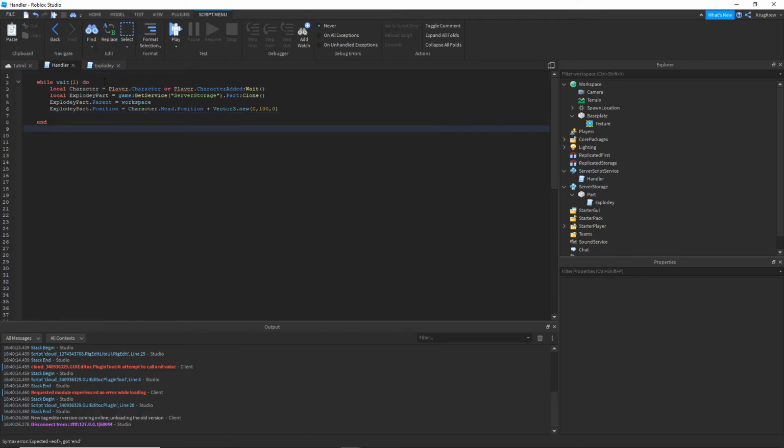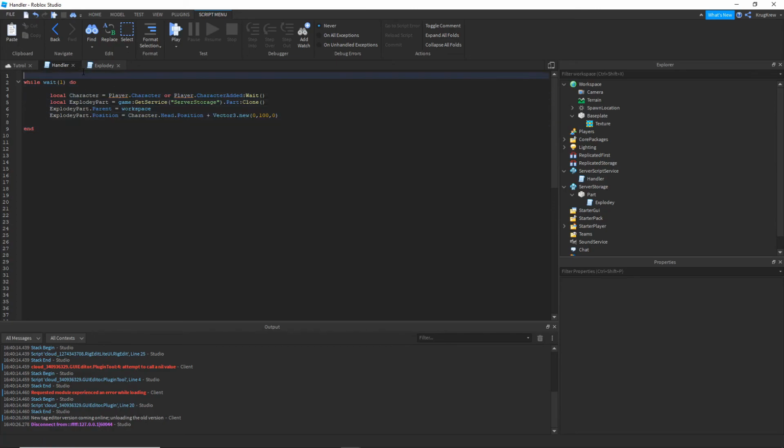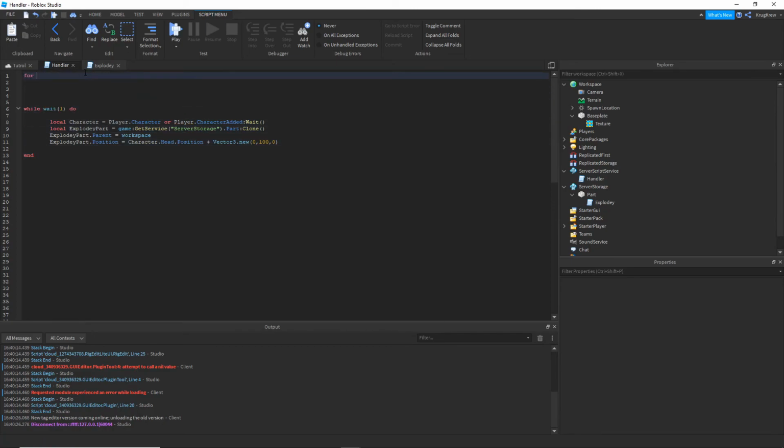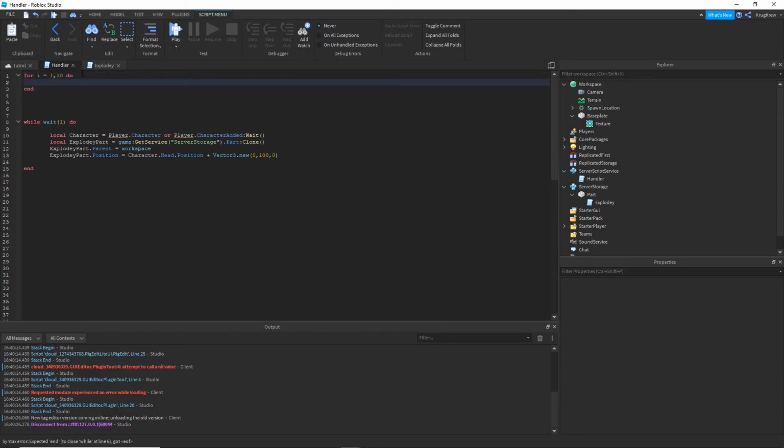I'm going to introduce you to a for loop. Okay, let's just get it real quick. For i equals 1, 10 do. Bro, what is this? Don't worry. This is a variable. I can name it whatever I want, I can even name it that, just no spaces. Do Illuminati. Okay, it starts from 1 going to 10.